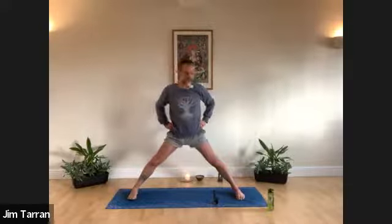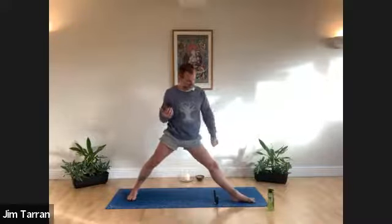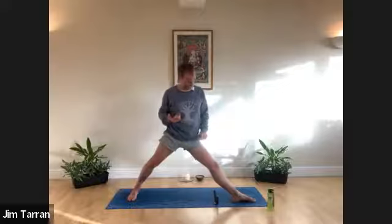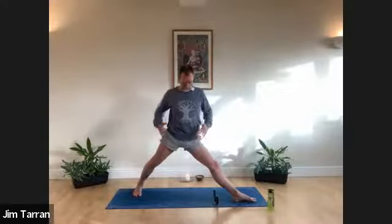Inhaling to come up. Hands on the hips. Deep breaths. Let's take the same pose and make it even harder to balance by taking the front foot forwards, that is towards me, and lining it up parallel with the front of your mat, right? So really properly parallel, like it mattered, okay? Your other foot goes back towards the back of your mat. You make sure your back toes don't turn out, but they don't have to turn in this instance.